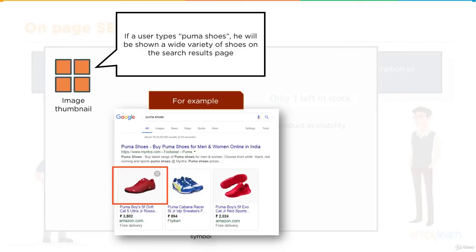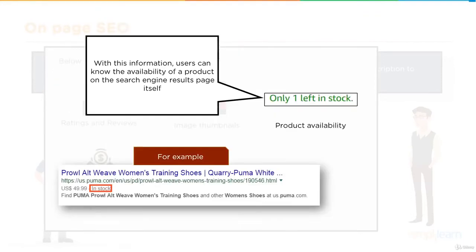It's not just related to reviews, but also to images. If you have images, you can provide snippets of information to the search engine so they can see what the shoe actually looks like when someone types in, for example, Puma shoes. Or, like I mentioned, inventory: snippets of information about your inventory. The search engines are going to provide that information in search engine results. So if somebody's looking for women's training shoes or women's Puma shoes, and they see your product and see that it's in stock, they think, great, let me go to this website and purchase these shoes.